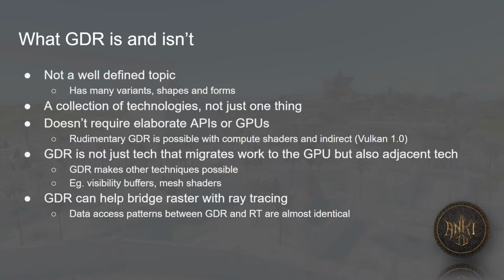Another interesting aspect of GDR is that it shares some similarities with ray tracing. Both GDR and ray tracing need almost identical ways to access data. Unfortunately, this is where the similarities end. The geometry part of ray tracing and raster are often two different things, so there are more bridges that we need to build in the future.